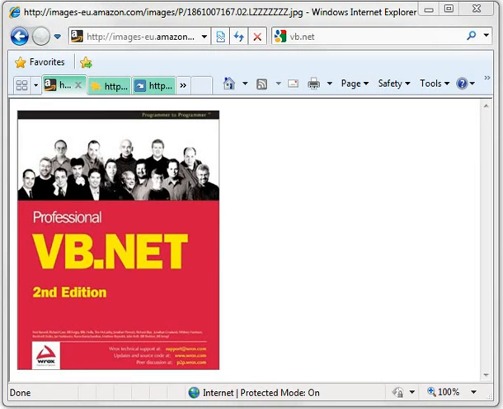Today we are going to start down the path of professional Visual Basic.net development. No, I did not write this book, and no, I'm not even endorsing it, and to be quite blunt, I don't think I even own this book. But I just needed something simple to show you to demonstrate that we are going to be doing VB.net.